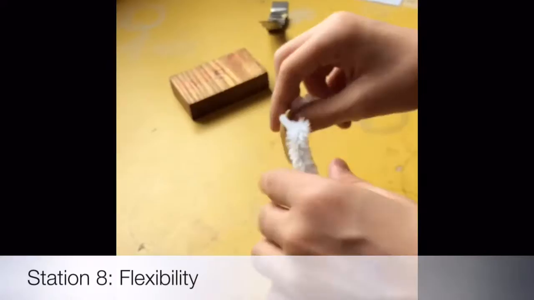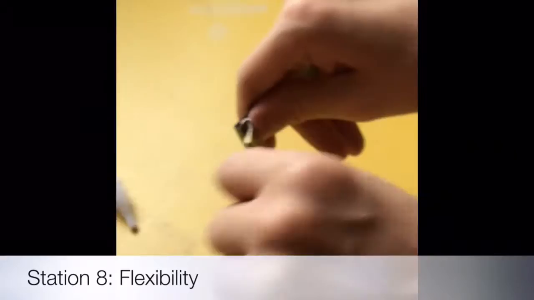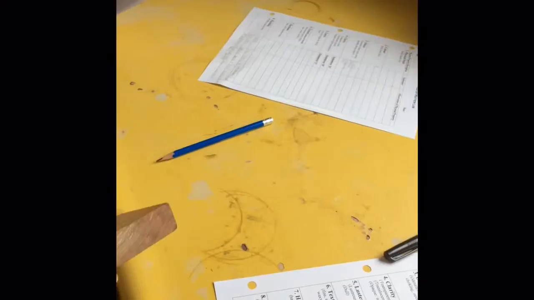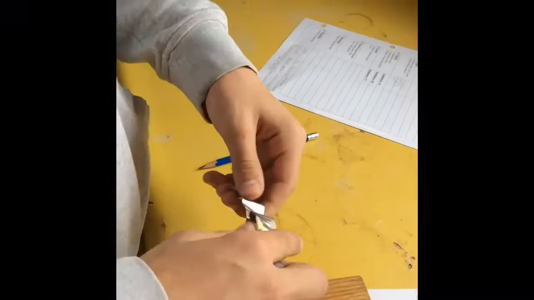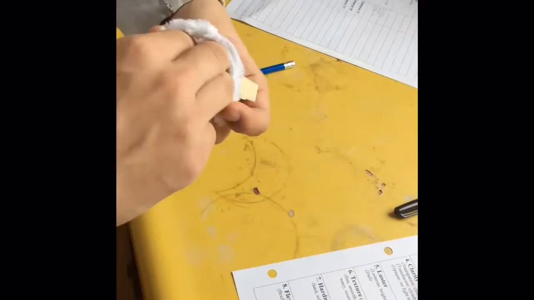The pipe cleaner for flexibility, which is station 8, is very flexible. You can bend it with ease. The wood is non-flexible, you'd have to have a lot of force to bend it. The nickel is somewhat bendable but not super flexible. I'm trying to bend the wood and it cannot bend at all. Now Quincy's bending this nickel because it's easy to bend but you still need to use some force. And now the pipe cleaner, which is super easy to bend. So pretty much all of them are flexible besides the wood.